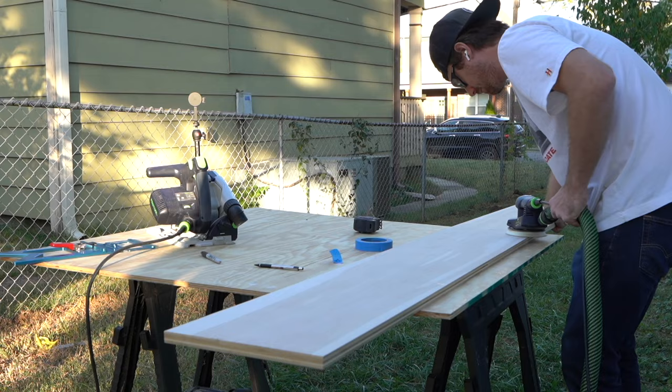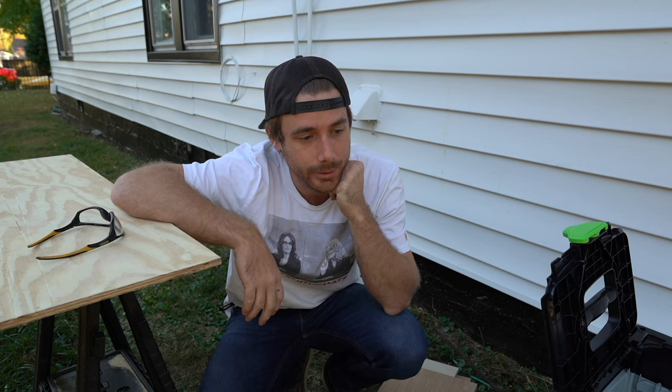I think I've just about sanded my hands off. I'm gonna quit for the day, it's after 5. I'm gonna pick up tomorrow. I got a lot done though.